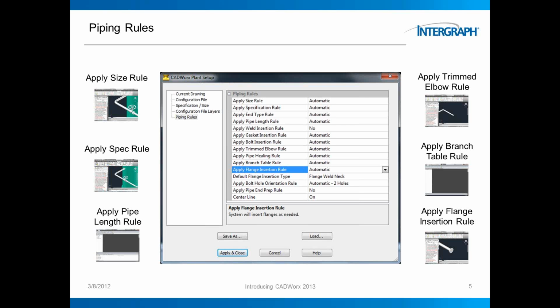But to give you an idea of what these are, as you see here, they're basically configuration settings. What do I mean by that? It means you have the option of indicating every time I'm routing, do I want a weld gap to be inserted? If I have flanged components, do I want my bolts to come in? Do I want my gaskets to come in? Do I want my flanges to come in automatically every time I'm inserting a valve? These are what piping rules are.